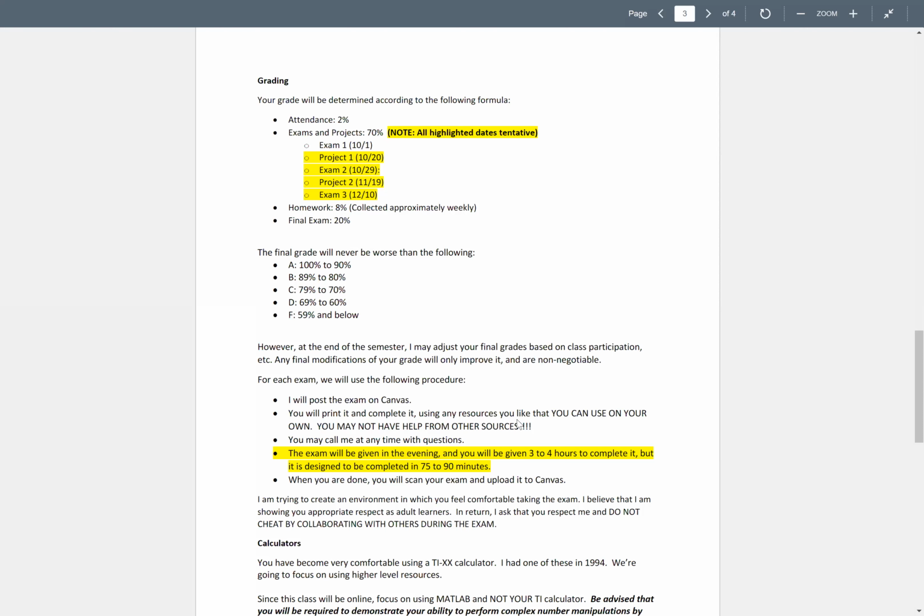So that will be done in the evening on the exam dates. I know that there will be logistical issues. Some of you will have some issues with that. In general, most of you won't. So we can deal with that. If you have an issue with that, you can take that up with me separately, and we can try to deal with that. I am not a fan of the lockdown browser.